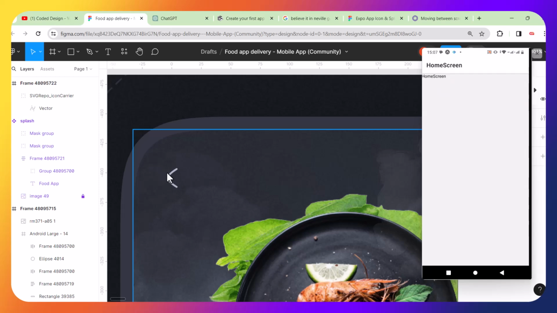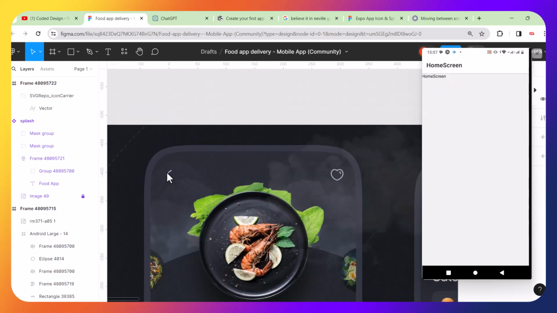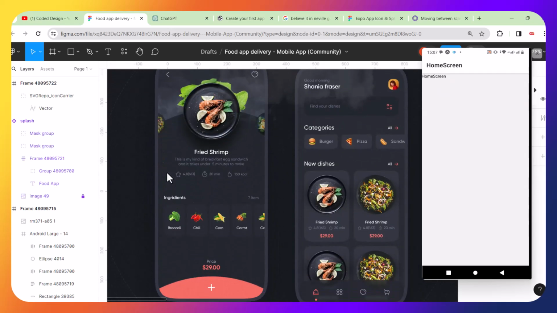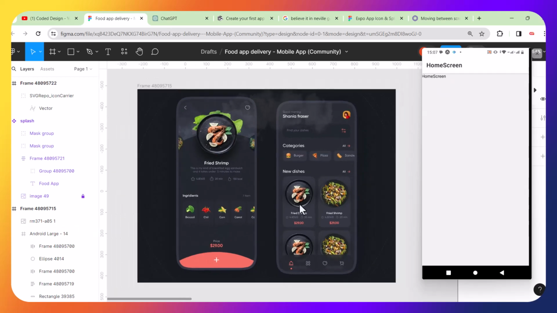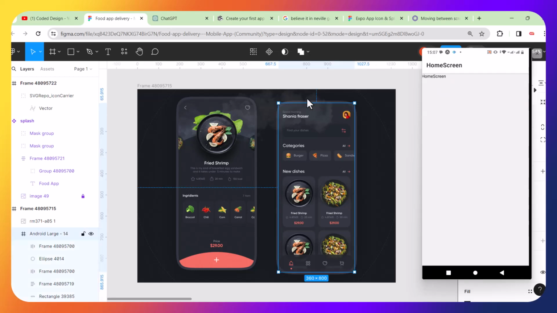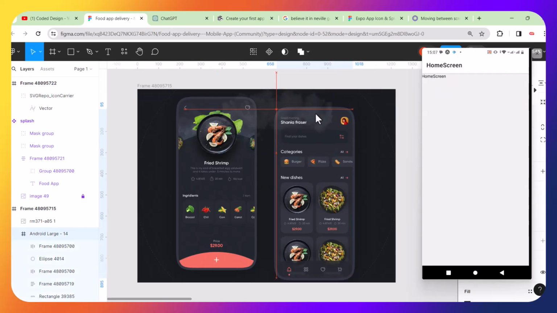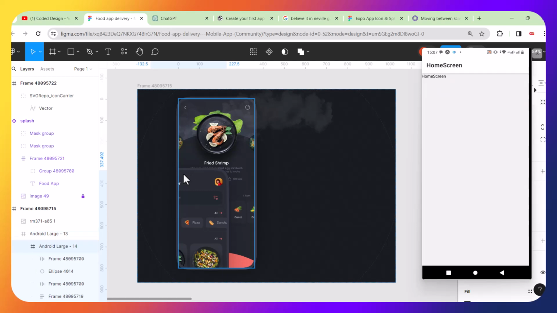Am I going to go back to the splash screen? This was a bit confusing up until I realized that I am used to the main screen or the home screen being on the left and this screen being on the right. After I thought of that, this is no longer that difficult.